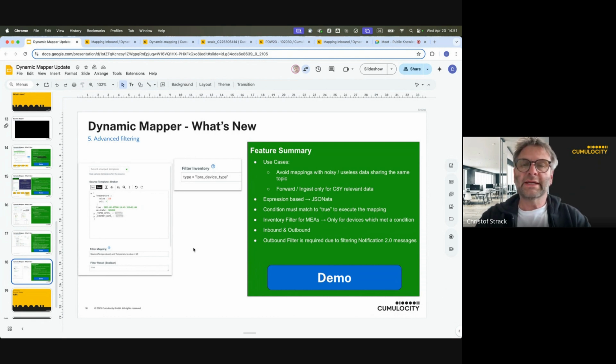We want to link a mapping to specific content. And in this case, you can define a filter on an inventory. So that is type 1 filtering that you can do. I would call it more a context-based filtering, so you filter on the context of the data that is coming in, if this mapping should be applied.